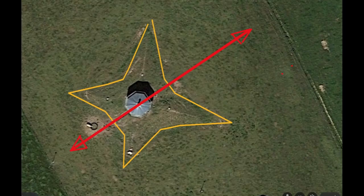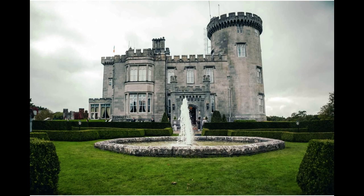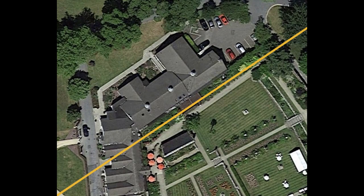So, to come back to the turret, if we take a line from the turret down to the castle, remembering the turret is a 7-metre diameter octagon, the line down to the castle immediately rests on another 7-metre octagon in the same orientation. That's a water fountain just beside the east door of the castle. That's the fountain there highlighted by the red arrow. When we look at that line, we'll see that the castle itself is built on that line, as are the walled gardens, and we can see the layout there of the present day clubhouse, the golf clubhouse and the walled garden there, all built on that line.